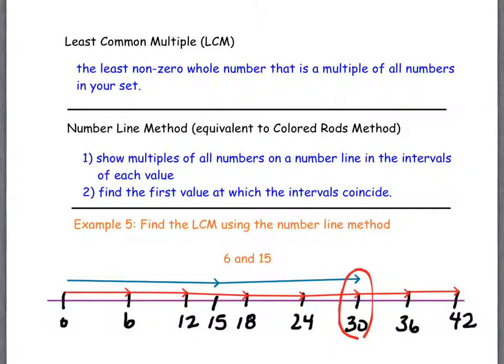So imagine that you had frogs that were jumping, and one of them was a frog that could jump 6 inches, and the other was a frog that could jump 15 inches, and they were along the same path. Well, the first place that both of them would land would be at 30, right? That's the first matching location where they would land. Everybody have a picture of what's going on? So this is a really good visual for what's going on here without using specific numbers. All right, let's do another example.